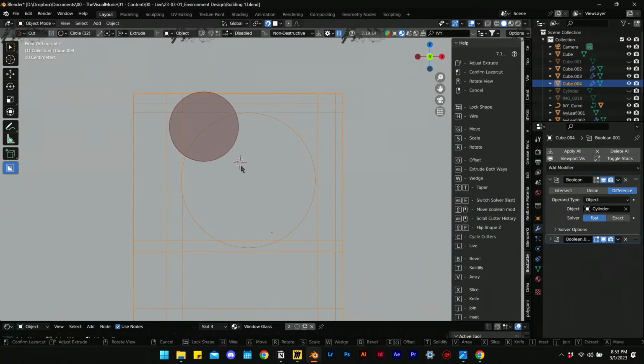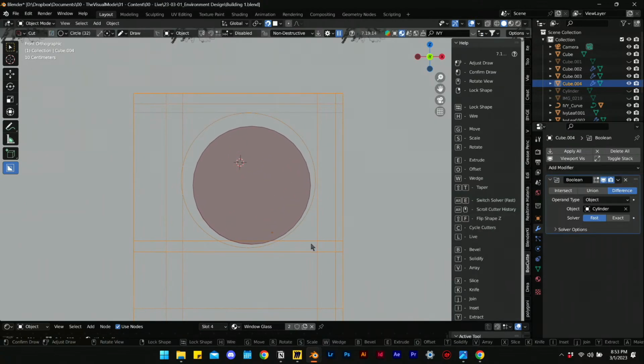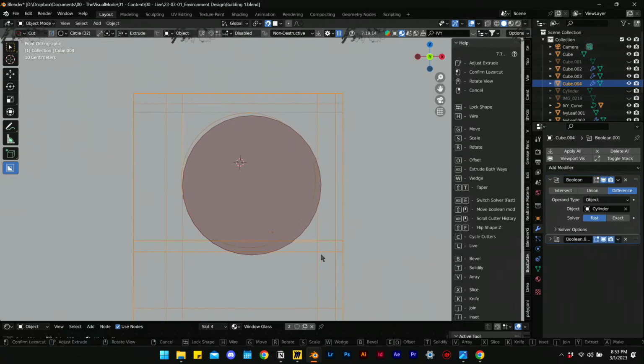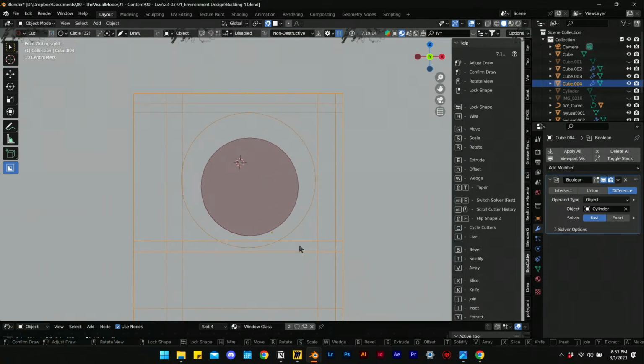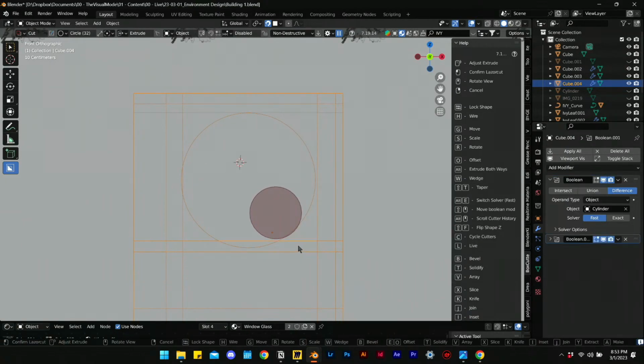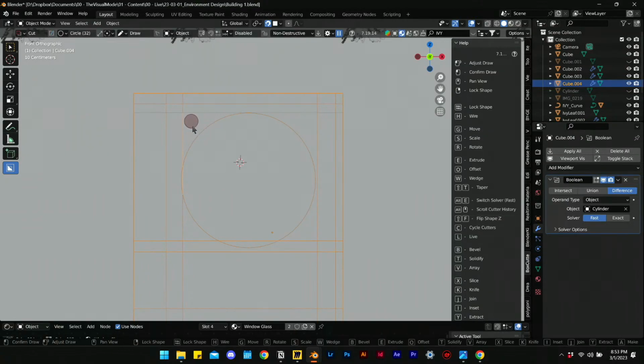So I can just start drawing out a circle from its center. Let's do that again. Set that over to the size. Let's try that one more time. Oh, I can also do it from a corner. That's going to be easier. So if I Shift click, I can start from a corner. So if I go from there, it's much easier to match the circle and the edges right here.